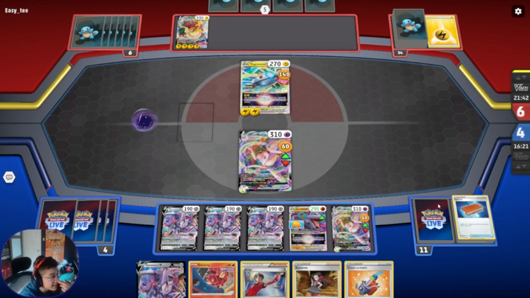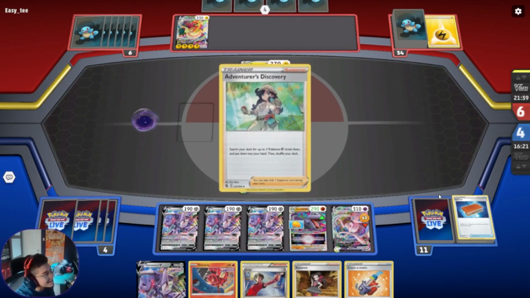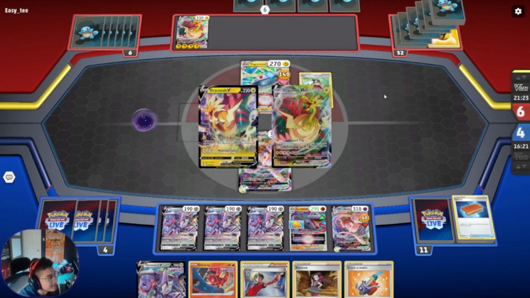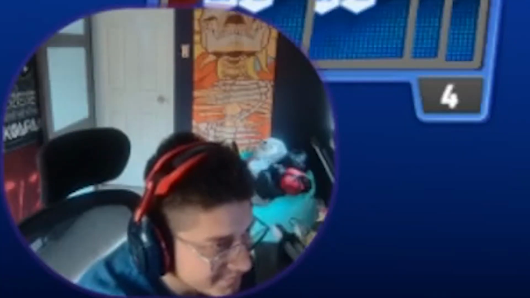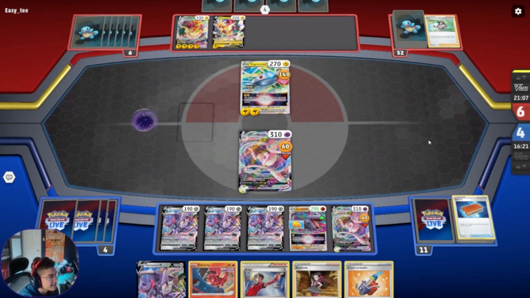Actually, I was hoping we're able to get the Power Tablets, bro. There's three in that. There's three in like 14 cards, bro. Oh my, the luck was not on my side. The Adventurer's Discovery, bro. Who do you have in the deck? That's unless he has another copy of the. There it is. Okay, for sure. If we do get Boss's Order on the next turn, we for sure got to take this guy out.